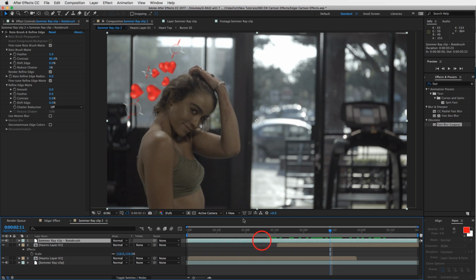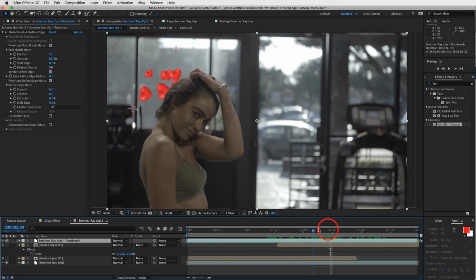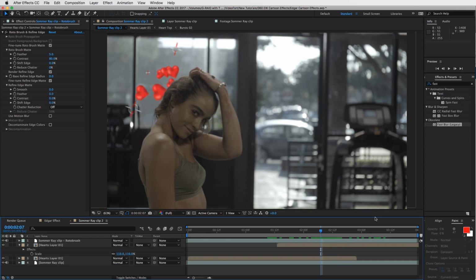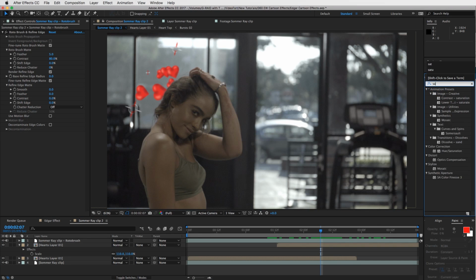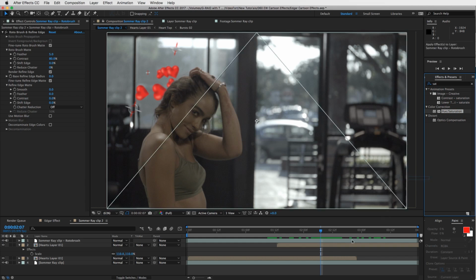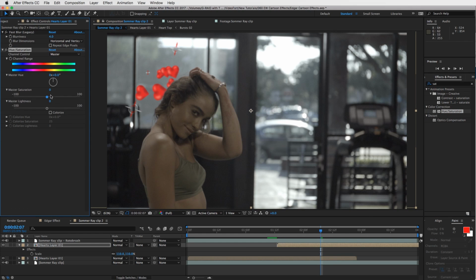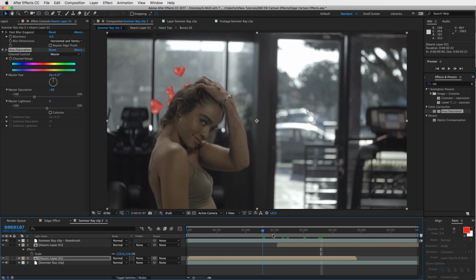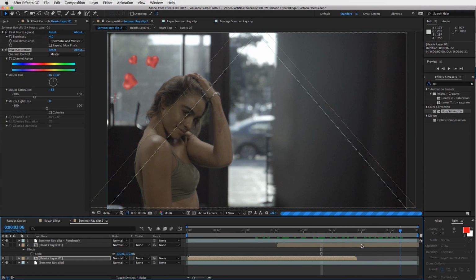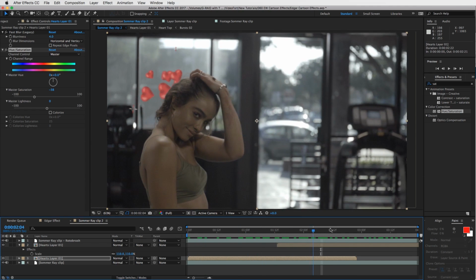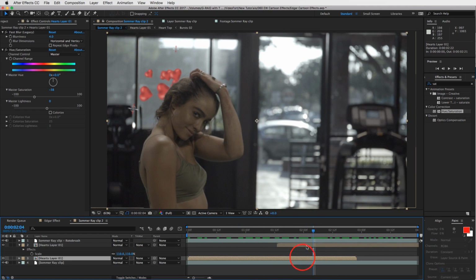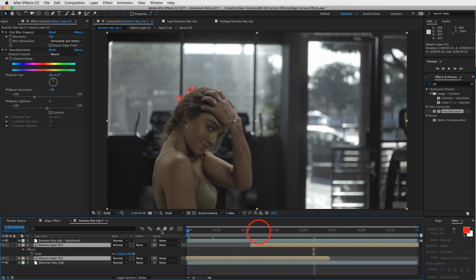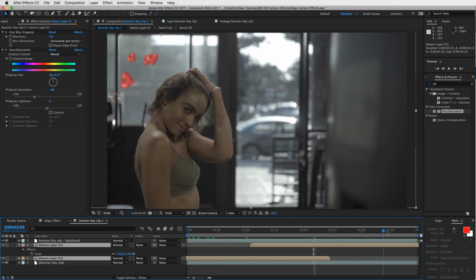You know, this is a raw clip that I haven't color corrected yet. So, you know, if this is going to be your look, you would want to drop down the saturation of your hearts as well. So I'll just drag this saturation down here and turn down the sat. See, maybe about here. I can just Command C that to copy it and Command V down here. And now we've got some nice little heart animation effects going on. And then you can even move these around to where you want them to be.